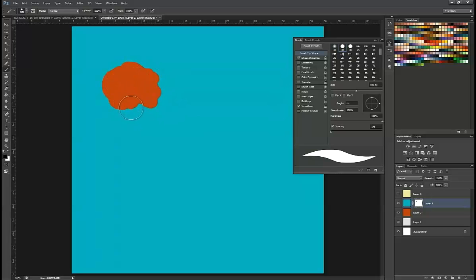Something like this, and you can come around some very fine lines. You can switch your colours back and get some stuff happening. Alright, so this is our rusted hole. Now, underneath this, we have another layer where it's come through to the metal underneath.